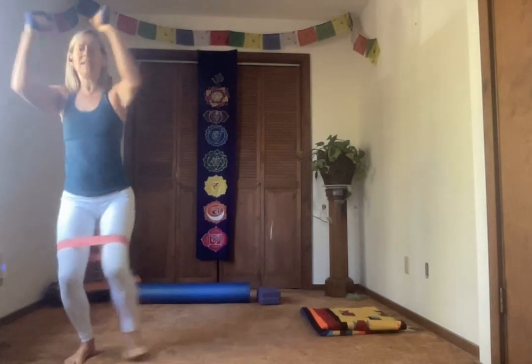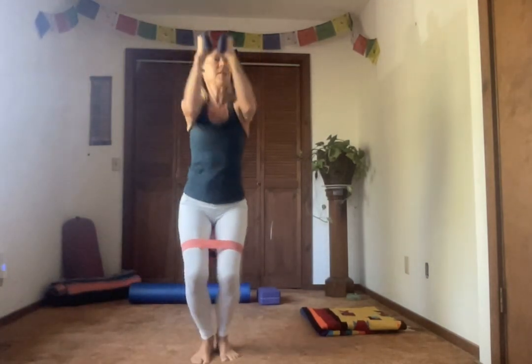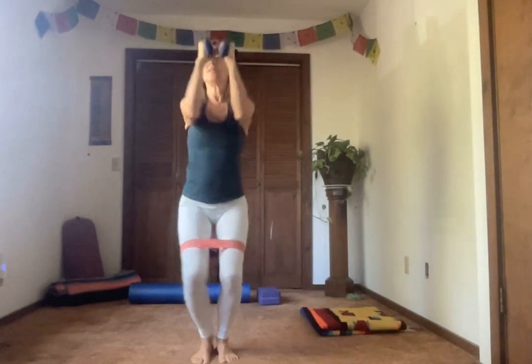your cactus. Press out into the TheraBand and feel the arches of your feet lift. And press up and open out and close and inhale, open and press. Elbows down and close. Inhale, open and press. Elbows down and close. Inhale, press, exhale, close.